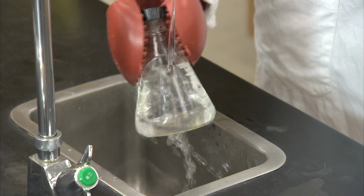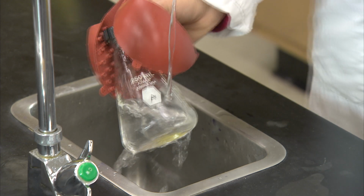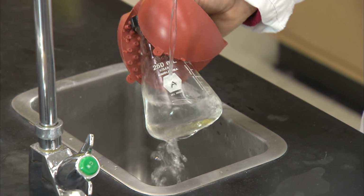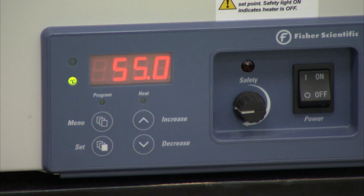The molten agarose must be cooled somewhat before it can be poured, or else it may warp the plastic of the electrophoresis unit. This can be accomplished by simply waiting, or speeding up the process by swirling the flask under running water. If you are not ready to pour the sample, the agarose can be kept in a molten state by placing it into a 55°C water bath.